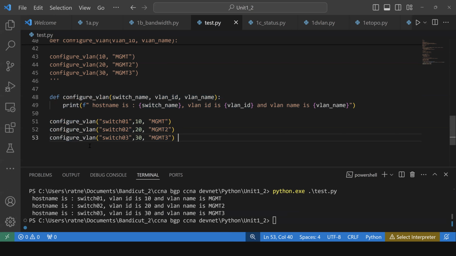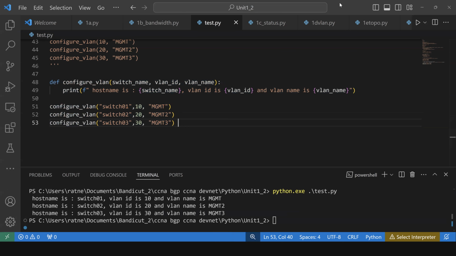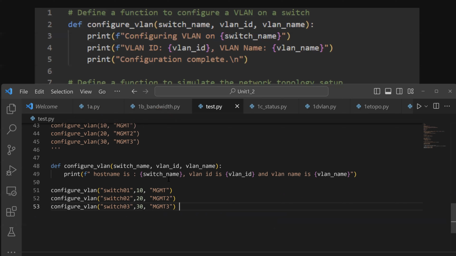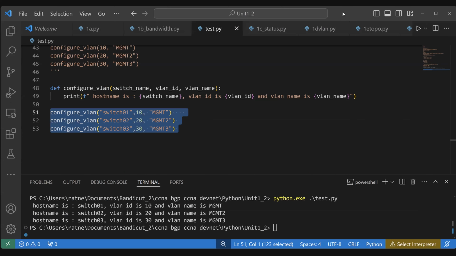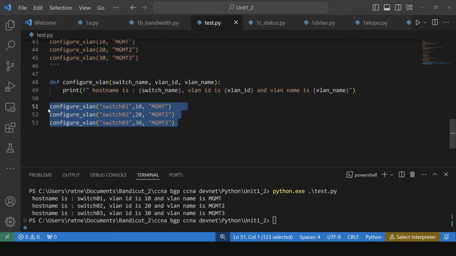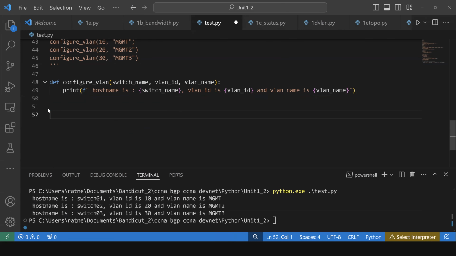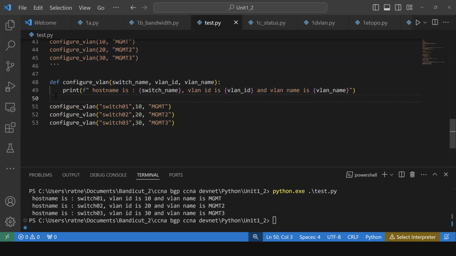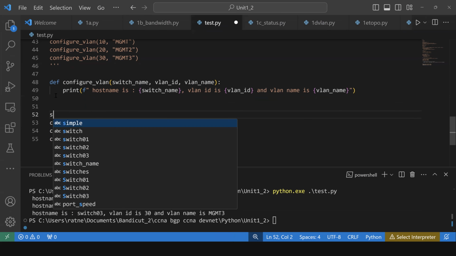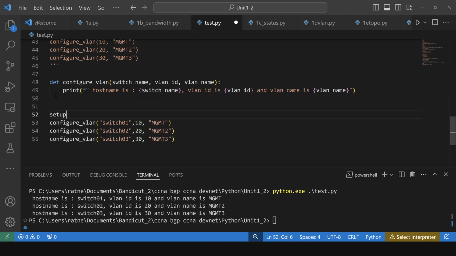Now, if you see the logic that we have, that I have this define, but this portion that configure VLAN blah, blah, blah, that we will call within other functions. So I will go and define setup network where I will go and call the first function. So what I can do here, that I can go here and create one more function. Say for example, setup, you have to define, right?